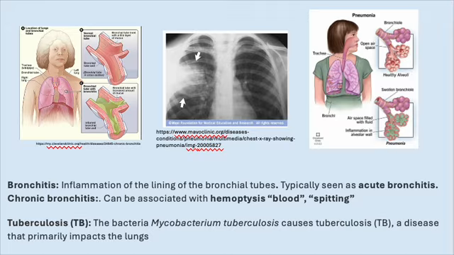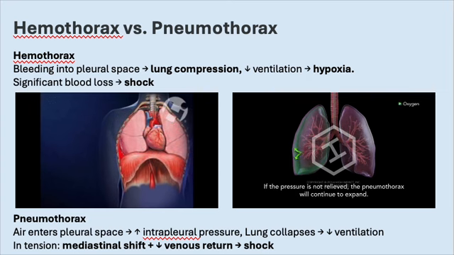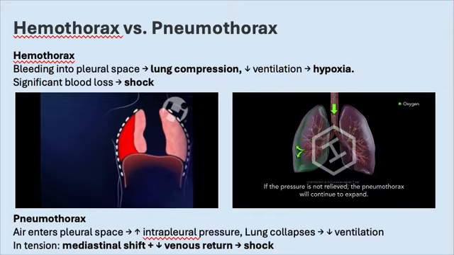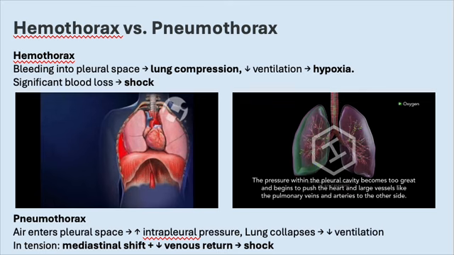Bronchitis, as we saw previously, can be caused by things like smoking as well, just that inflammation of the bronchi. But bronchitis can also occur in response to an infection. And we're going to wrap up our look at the respiratory system with looking at conditions that are often associated or observed in cases of physical trauma.